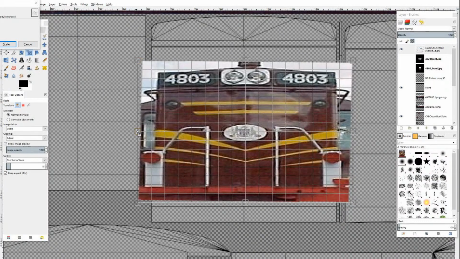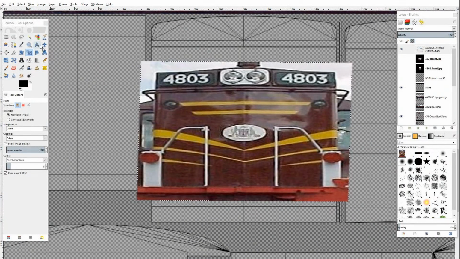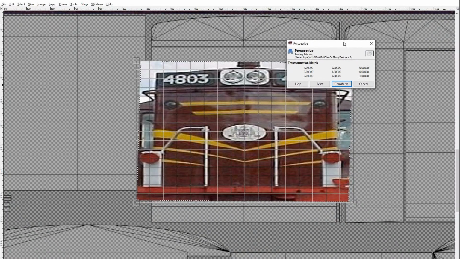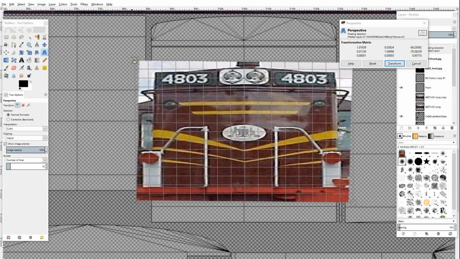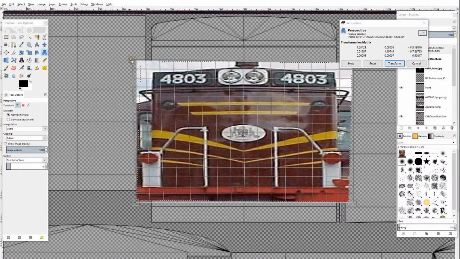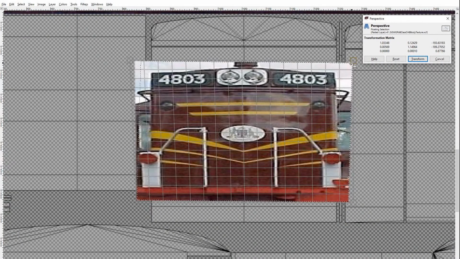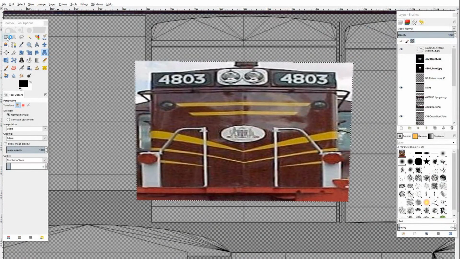Okay, let's try and line that up with where I think it's going to be. And then we'll perspective it. Here's a perspective tool right here. It doesn't really make a great deal of sense. I'll try and drag this out. Looks better. Okay.